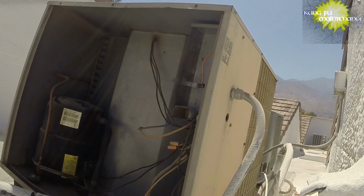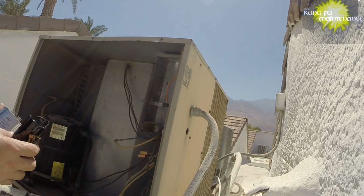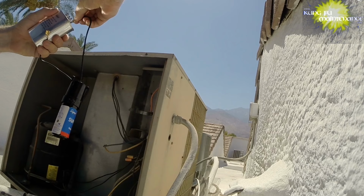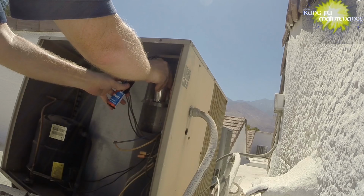To get our new capacitor. Sweat's actually running right into my eye. That happens out here. We got our new capacitor, got our hard start kit. These are my old Janitrol units, so they're 35 microfarad on the capacitor. Let me get rid of that box. Going to use our cable straps and strap it in our new fan cap.